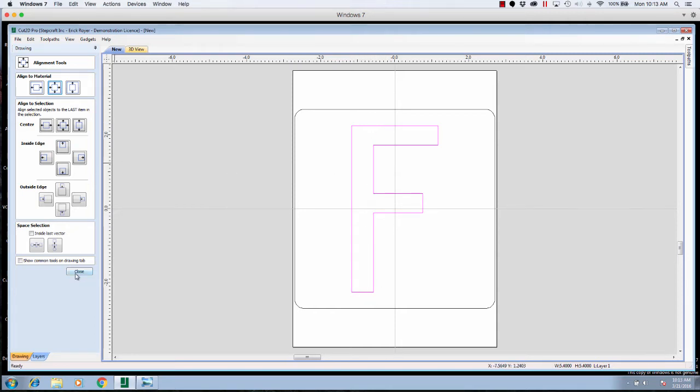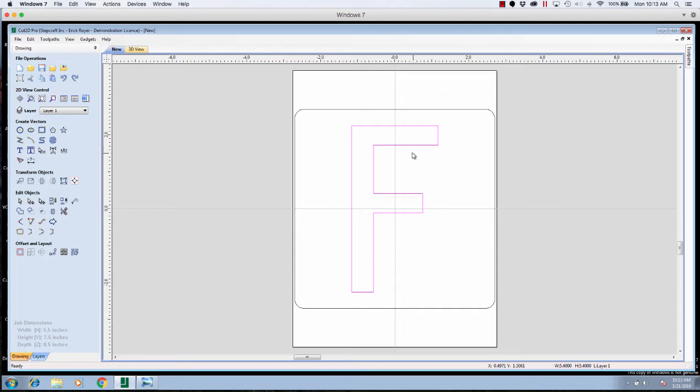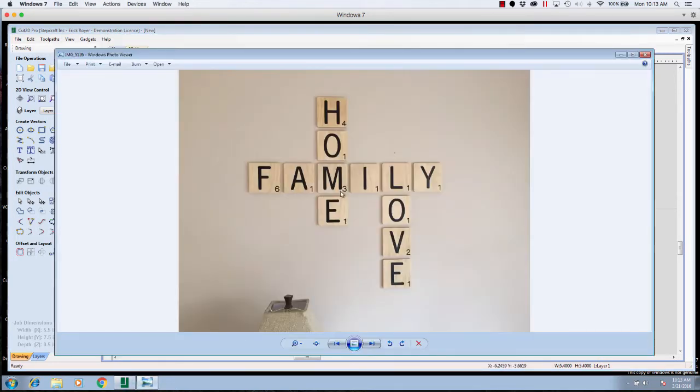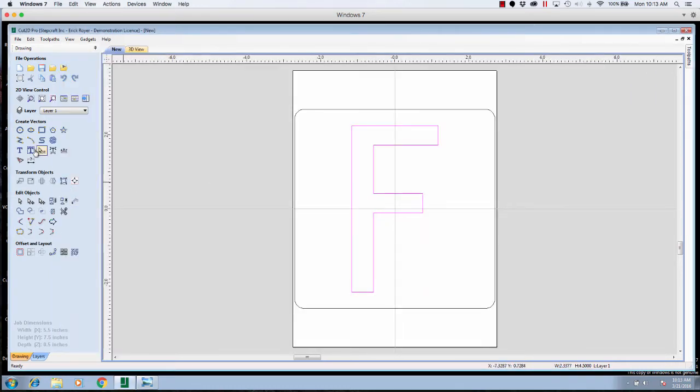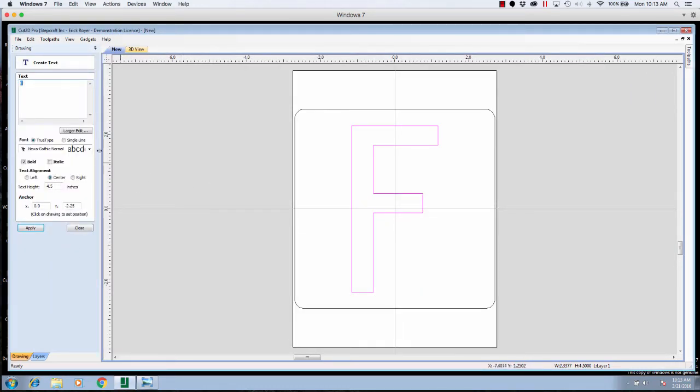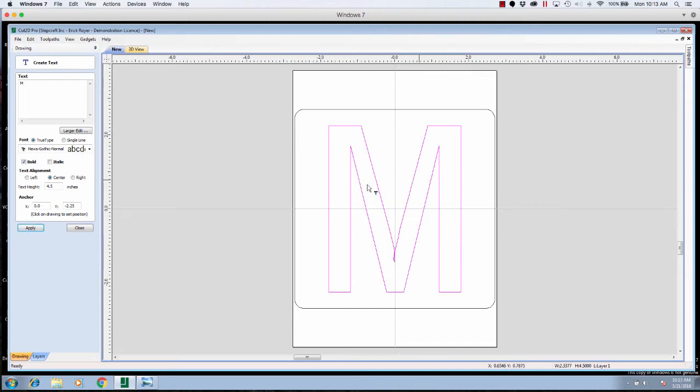Now, another thing you might want to do is, the F leaves this whole area open, and this is where you're going to put the score number. So you want to try to look at the letters that you're going to be using and see which letter is going to be the widest at the bottom. And in this case, it's the M. So what we're going to do is go back here, and let's start with M instead of F. And so we're just going to change the letter. As long as it's purple and highlighted, the change will happen here.